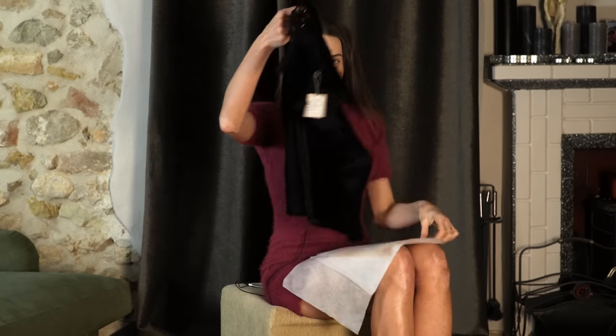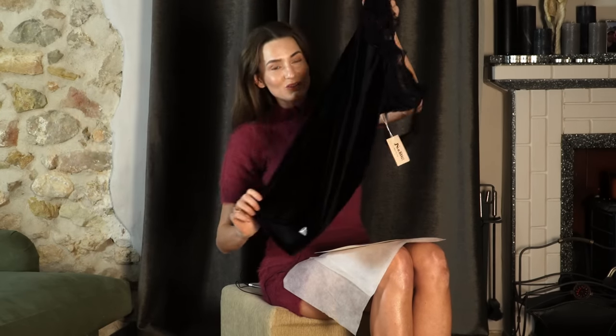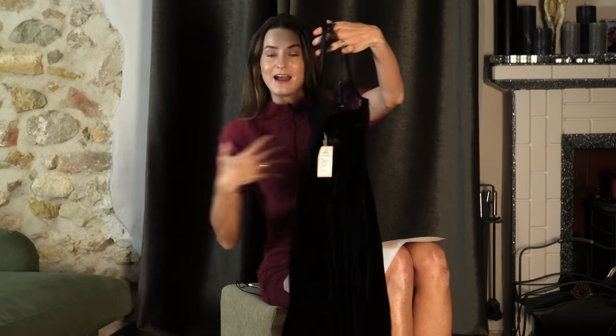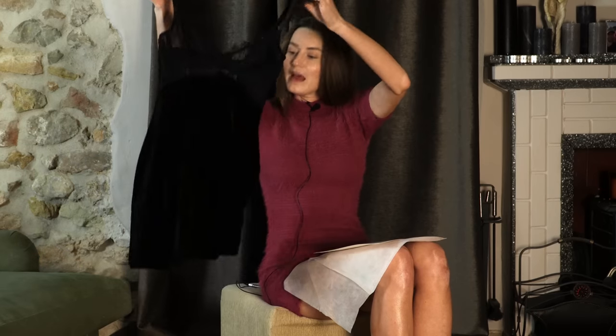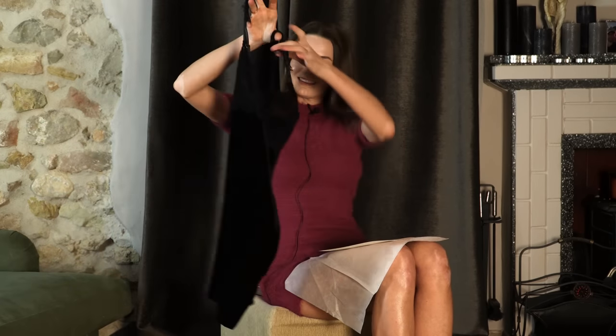Okay, so the first piece, which I really like, is this very beautiful sleepwear dress, very elegant velvet, and it's black color. I really like it. Very beautiful lace details, adjustable straps. Here in the front, the bra is transparent and it's very sexy and very, very cool. Okay guys, so let me know what you think about this piece. And also I just wanted to say that they do have very reasonable prices, so yeah guys, let's see how I look with this dress.